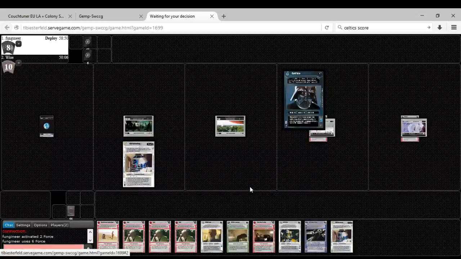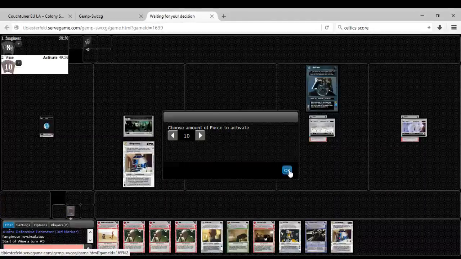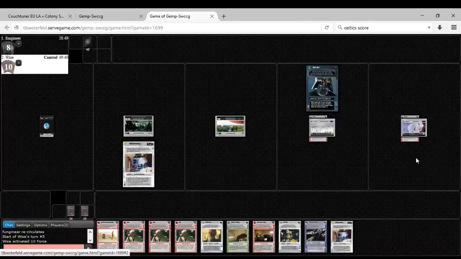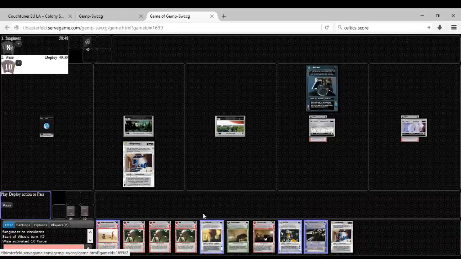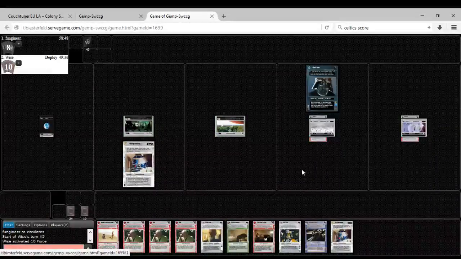Yep, there's the Vader. He uses his entire force pile for the Vader. Okay. So activate 10. So let's see. I can play Obi, Saber, and then Mess. I've got 3 senses for his sack for the messes. That's pretty good for me. And then, so yeah, let's go ahead and deploy him here.